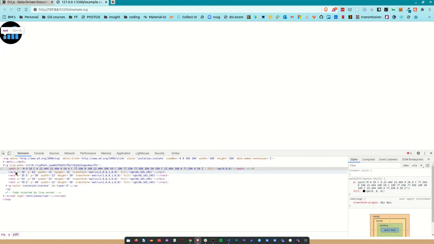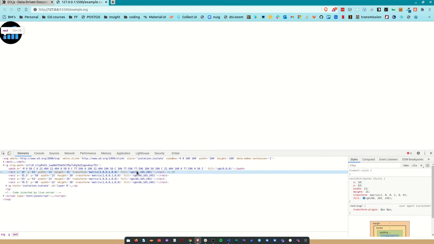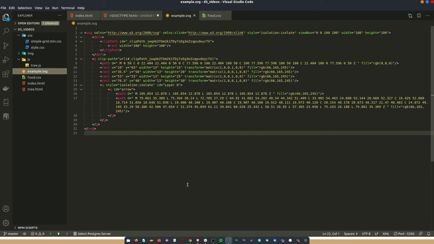Say each of these rectangles here, we can go in, change one of these values, set this to 0, and you can see an instant reaction in the SVG. So we can style and interact with specific elements of an SVG. That's what makes it handy for using SVGs with D3.